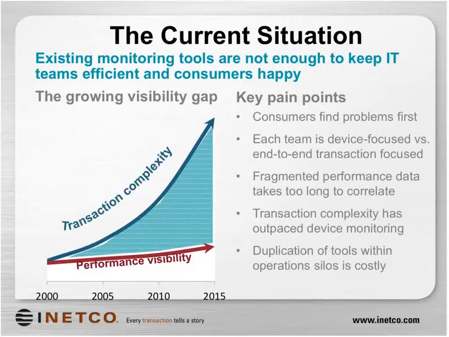And so they often have very fragmented performance data that when you want to look at a transaction or when you want to look at an interaction across channels, it's very fragmented. It takes a long time to correlate. And finally, there's also a lot of duplication of tools within silos where each of these silos has its own way to monitor uptime and availability and performance, and often the metrics that are captured are slightly different. The base for those metrics is different. And when we come back to our core theme of trying to leverage investments across channels, this is not happening typically in the monitoring world.